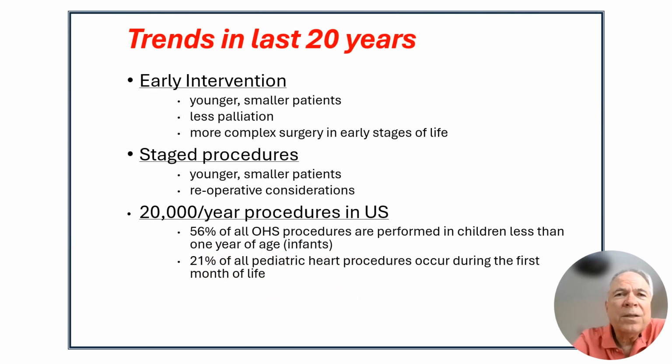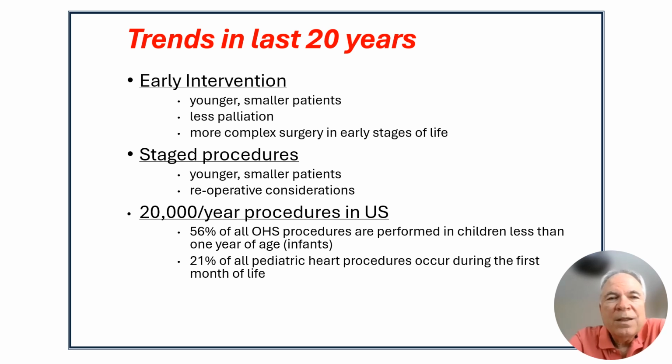In the last 20 years, operations on patients have gotten smaller. Instead of having two operations, instead of having a palliation operation, for instance in patients with VSDs, they used to take a band and put it around the pulmonary artery to keep the lungs from getting flooded and overperfused. And then 2 or 3 years later, they would close the VSD.